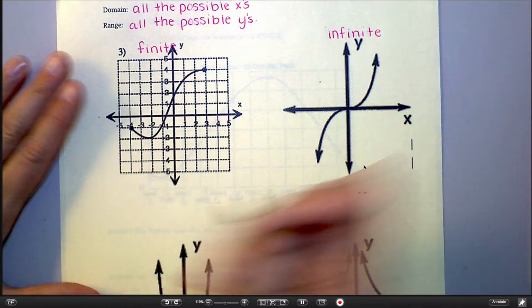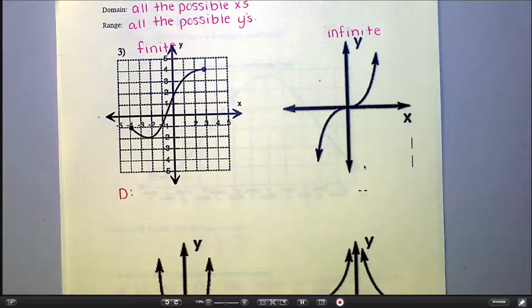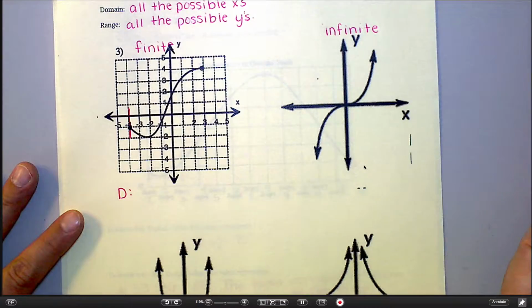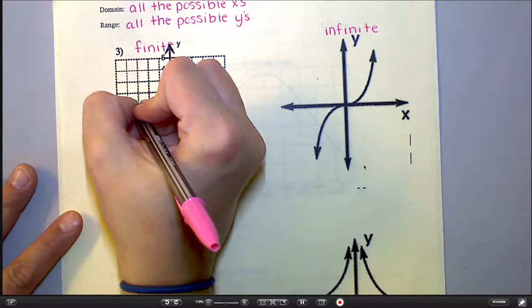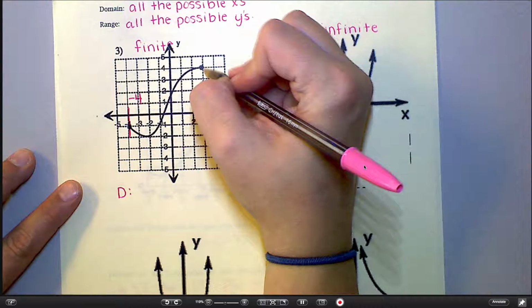If I want to list the domain here, I can say specific numbers, which is why this graph gives me specific numbers, because I can see a beginning point and an end point. Put your pencil on the point that's the farthest to the left on this graph, and then check with your partner and make sure you're choosing the same point. What point on this graph is the farthest to the left? Did you pick this? Anyone struggling with that? What's the x value right there? -4. Now let's look at what's the point that's the farthest to the right. That'd be the 3, right?